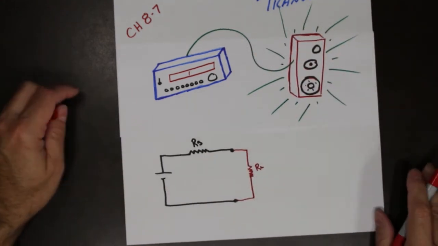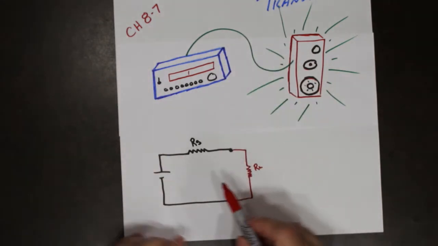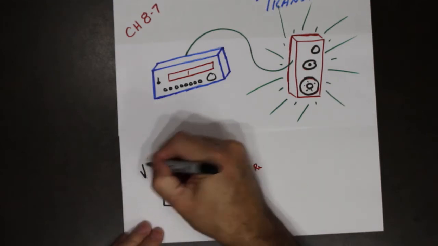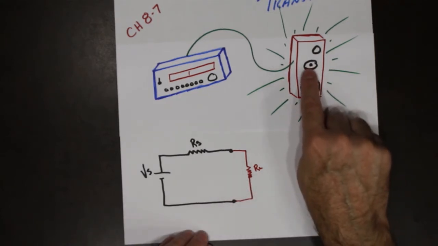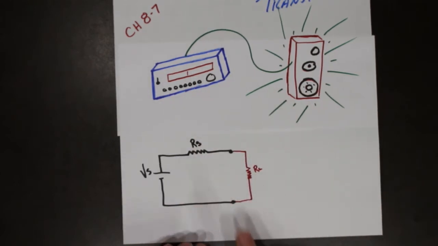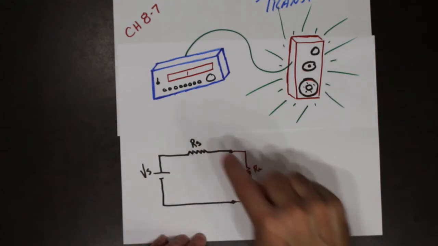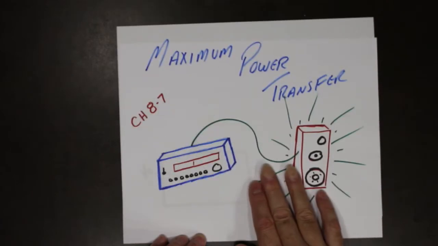Inside the speaker is a voice coil which produces a load or a resistance on the amplifier. So we'll look at it like this. We can take everything that is in here and represent it as one resistance and one power supply, the voltage of the source. Then we take the speaker and translate it into a single resistance that is connected to our amplifier. So the idea is being able to transfer as much power from here into the load. That's when we find maximum power transfer.